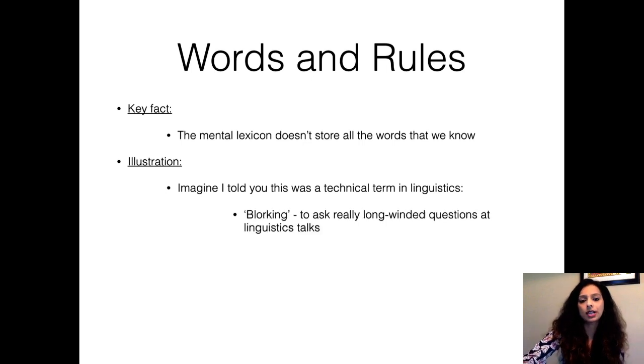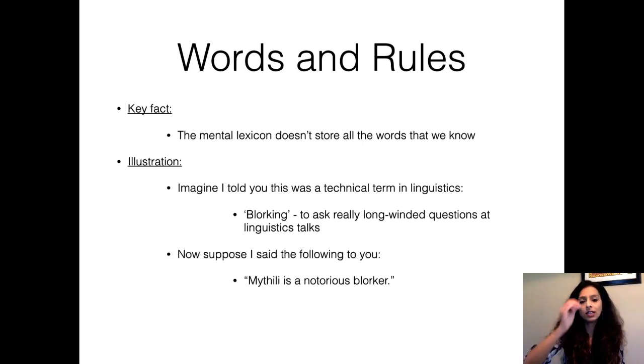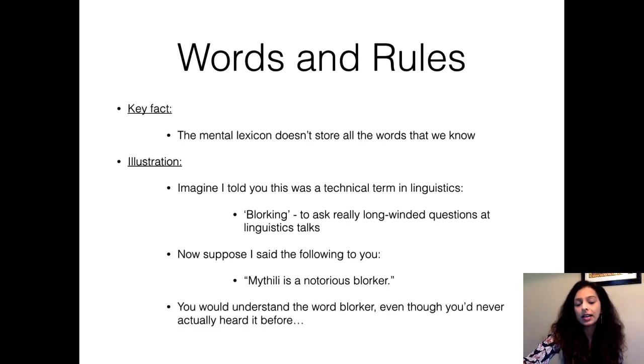So let me illustrate this with a new word that I'm making up. I'm going to tell you that blorking is a new word that I'm making up, and it means to ask really long-winded questions at linguistics talks, and I know quite a lot of people who actually do this at linguistic conferences. Now suppose I said to you that Maithili is a notorious blorker. Do you understand the meaning of this, irrespective of whether I actually told you what a blorker is? You probably could. Even though I hadn't told you blorker, you understood the meaning of this.